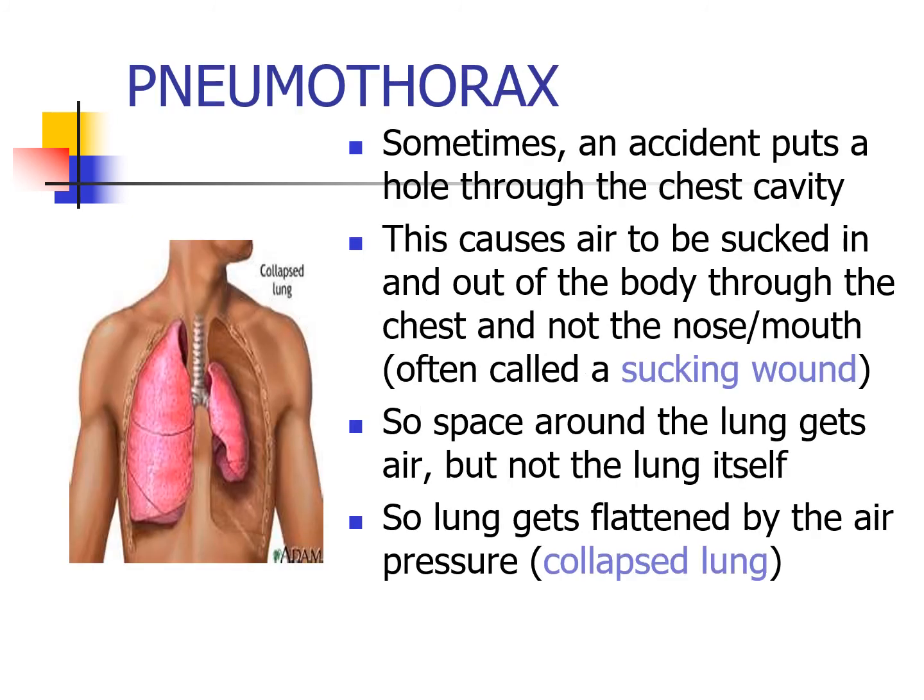Now, some of you are going to become paramedics, you're going to become doctors, and you might work in an emergency room. And unfortunately, people are going to come in with chest injuries. Well, one of the things that you need to watch for is something called pneumothorax. Pneuma is the Greek word for air, and thorax is your chest. This is basically air in your chest. What happens in this case is when you breathe in, air goes into your lungs, and yes, your lungs are in the chest, but that's not what's happening here.